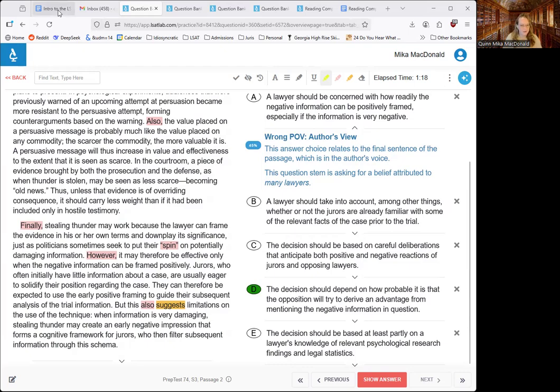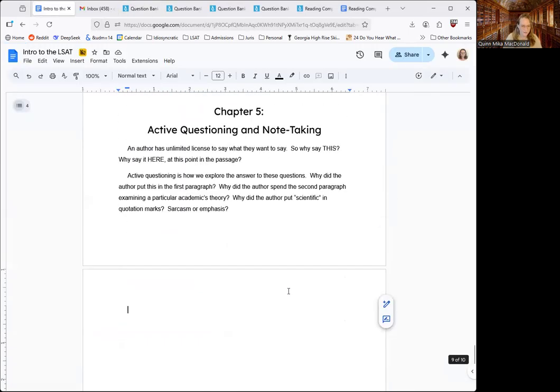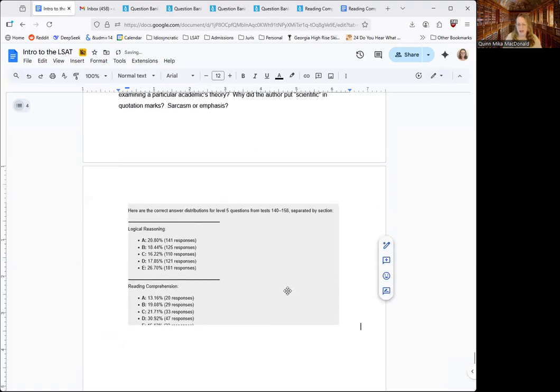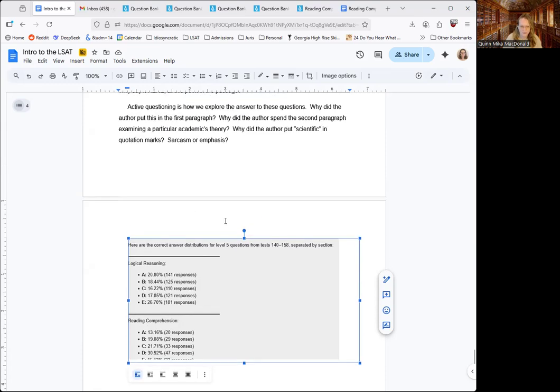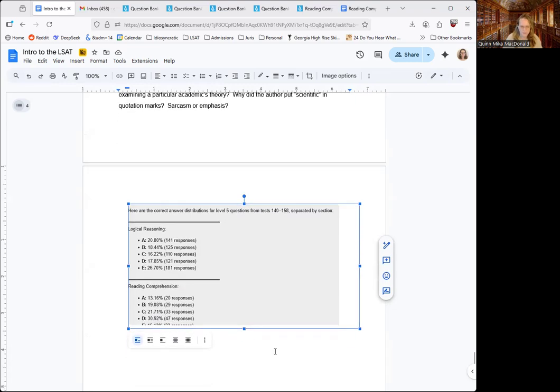So one of the cool things that has come with AI for the LSAT is I use it for researching test maker tendencies. Very weirdly enough, if you look at 5-star questions for the last 18 tests from the new series, E is the correct answer in logical reasoning 26.7% of the time. Kind of shockingly high, honestly. Even more shockingly high, in reading comp, D is the correct answer on a 5-star 30% of the time, or almost 31% of the time.